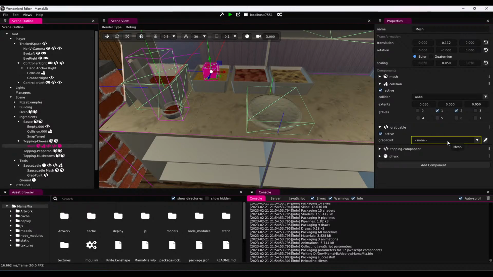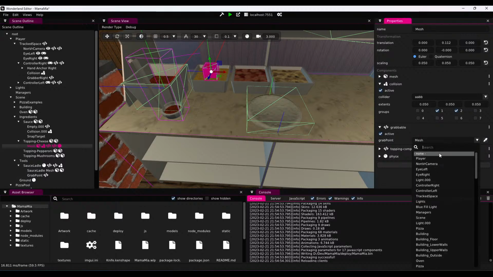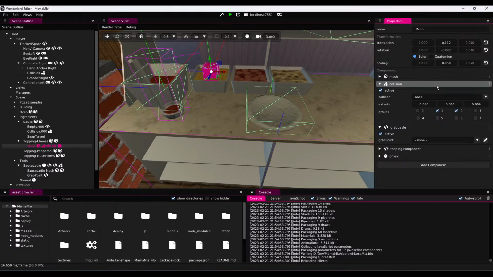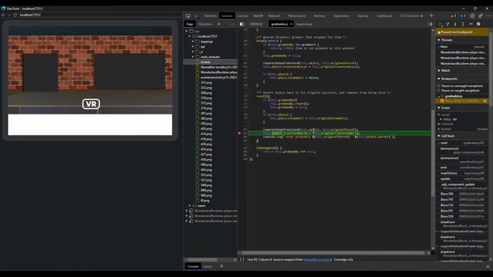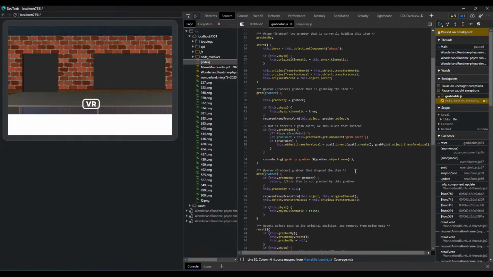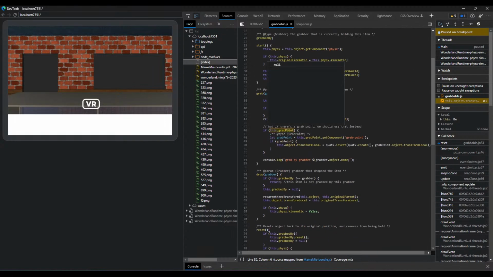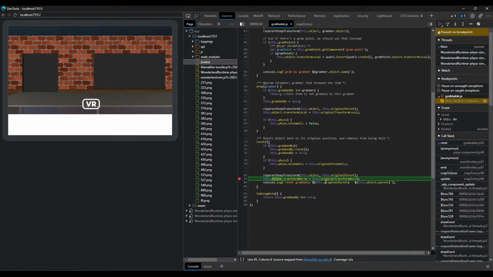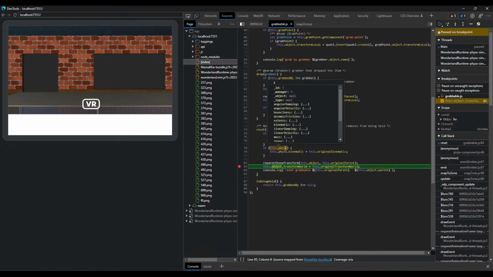We could try setting the grab point, although it should not matter, because we are ignoring the grab point. It is not grabbed by anything. It has physics, but it set the kinematic to true. That's correct.